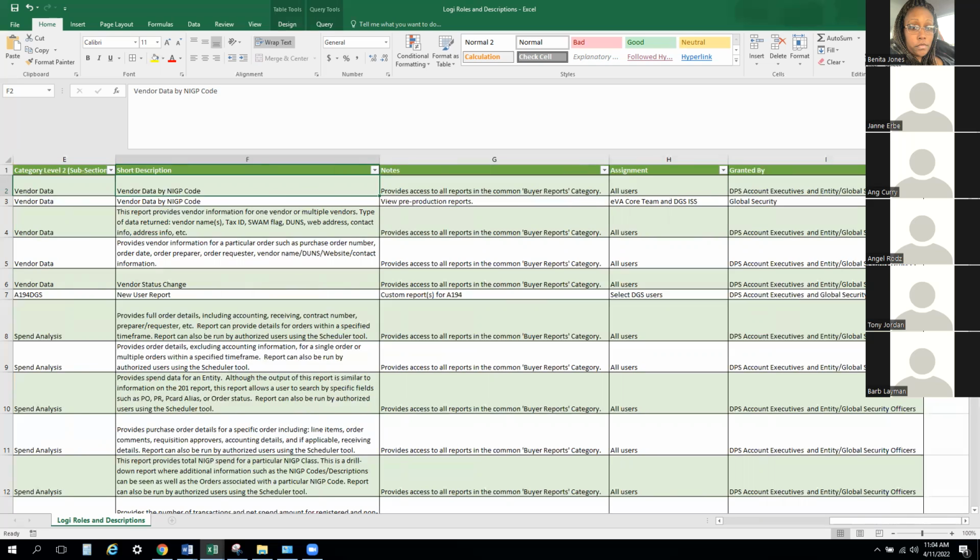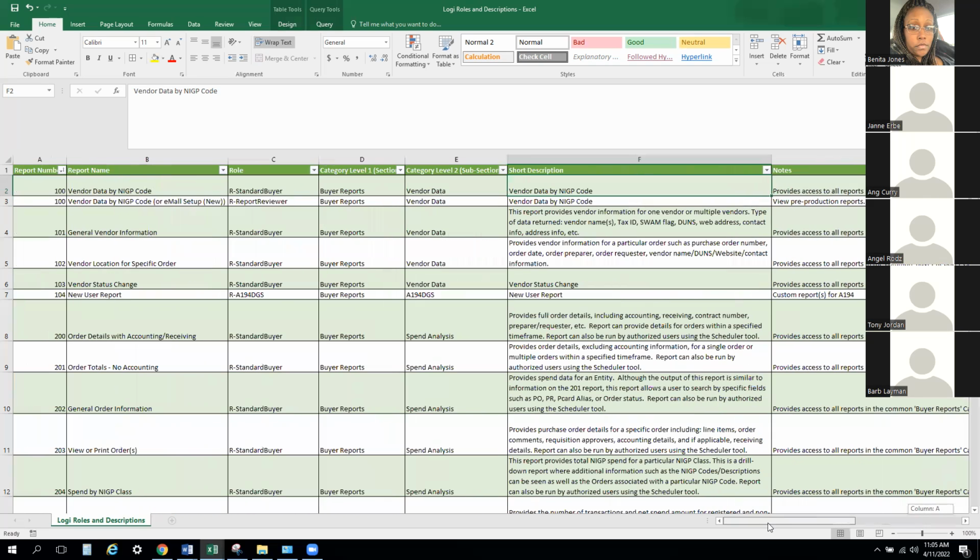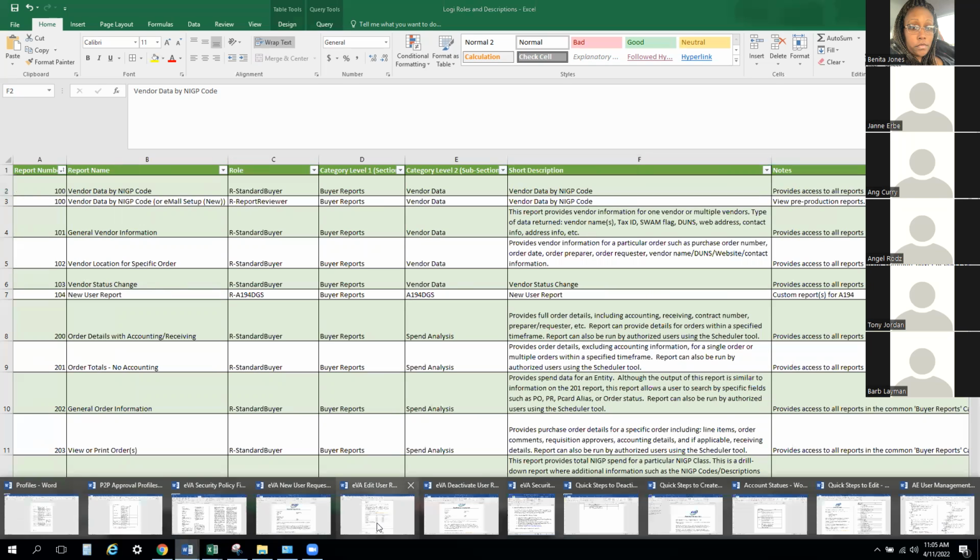We know that our technical document and report role is super sensitive, so it would be noted in here that it goes to select users and is granted by myself only. So this has a lot of information about reports, report roles, and who can have access and who grants it. This is a nice little reference document that Anna and I put together.